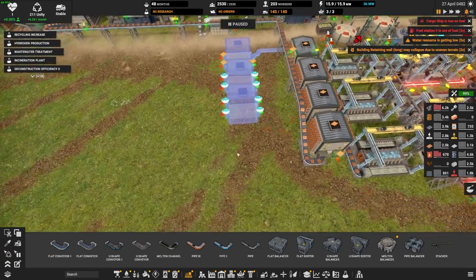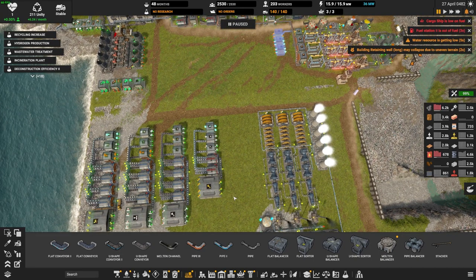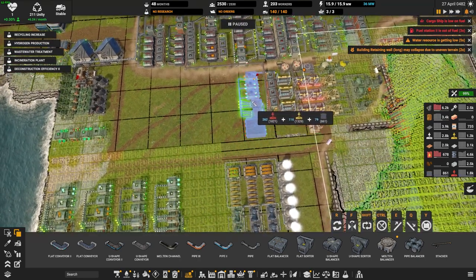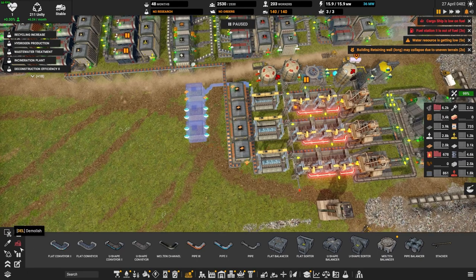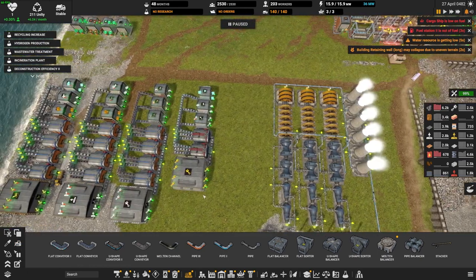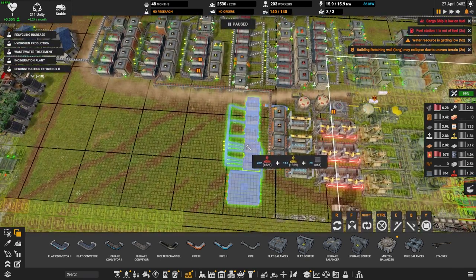Cool. So the next thing we have to do is, well, you know what? Maybe I could just copy this setup right here and place it right over here. I don't think I need that many items, or that many assembly machines. Two should be fine for this. So I'm going to copy this setup and paste it right over here. Something like this should be okay.